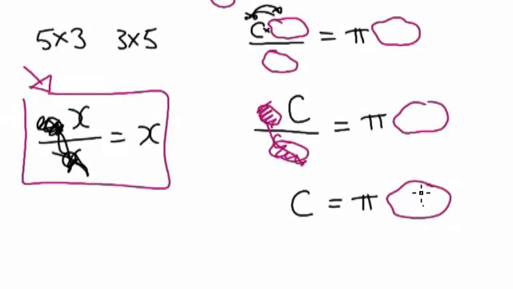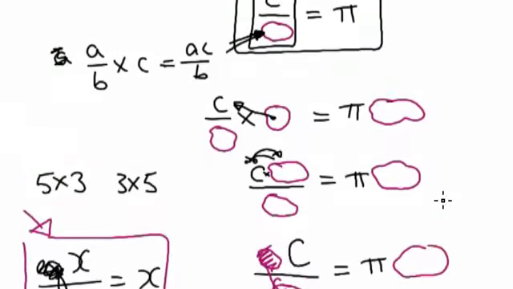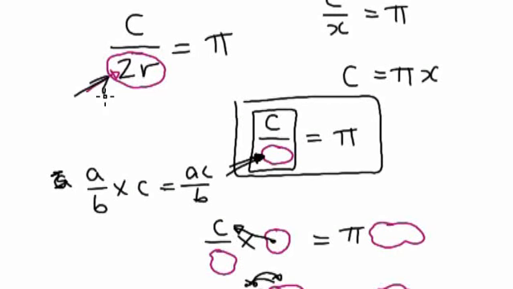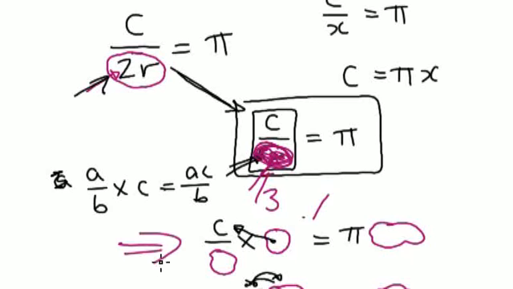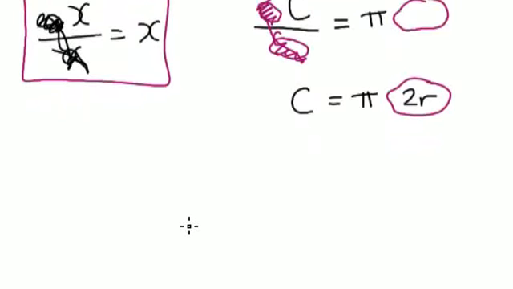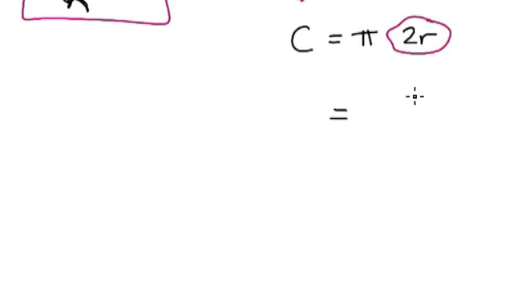Remember, inside our bubble was 2r. There should be a 2r in here, but we just removed it. Just imagine it's a whole bubble. It doesn't matter what goes in this bubble. It could be 3. I don't care what's in the bubble. I'm just saying, c over anything: if you times this same bubble to both sides, you're going to get this thing here, and then basically it goes through here like this.